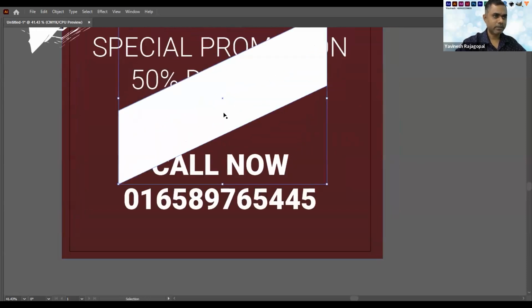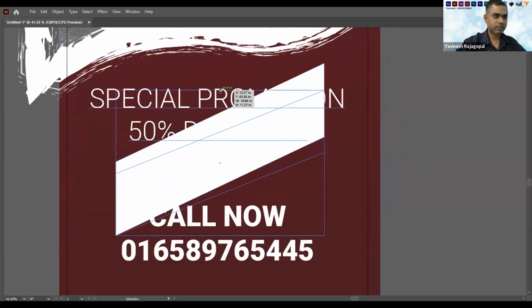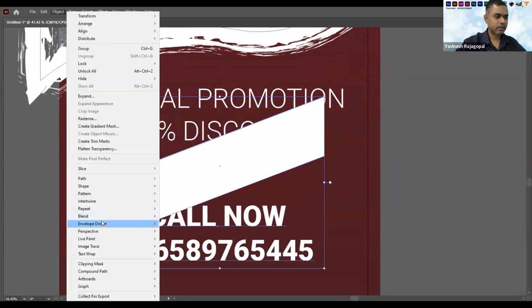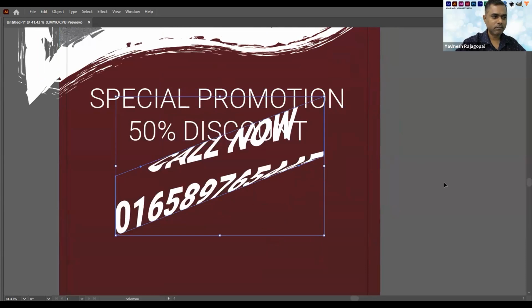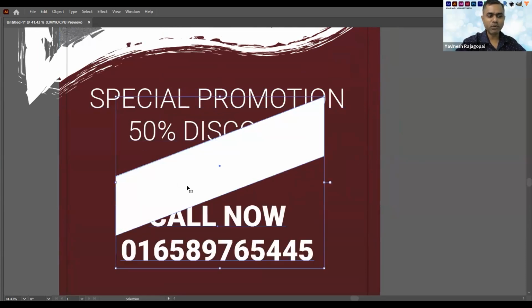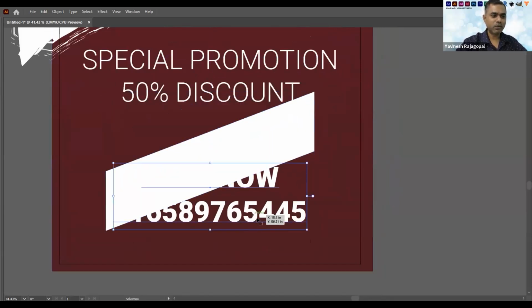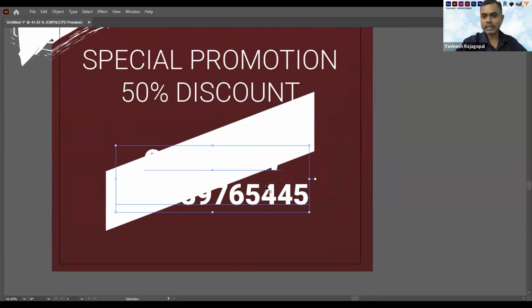Okay, so let's say I try to reduce the size a bit. Shift select, and then again go to... still cannot. So this one you have to play around a bit. Okay, so this is one option. Another option is you try to create outline first, then try it again.